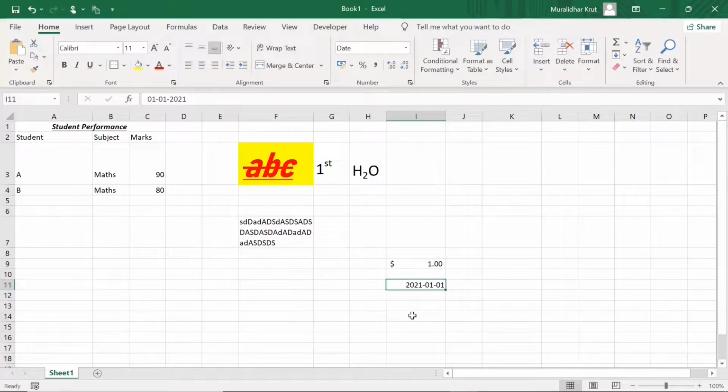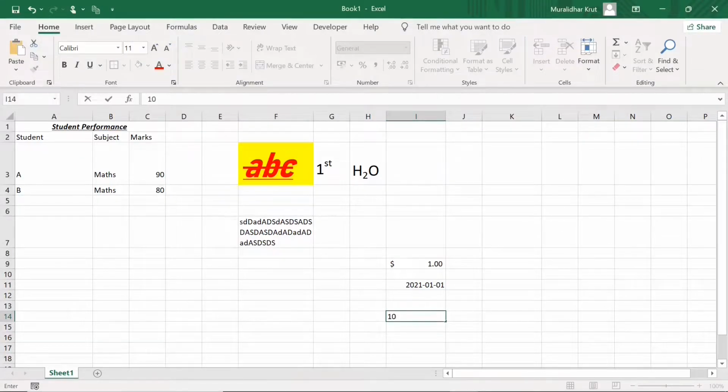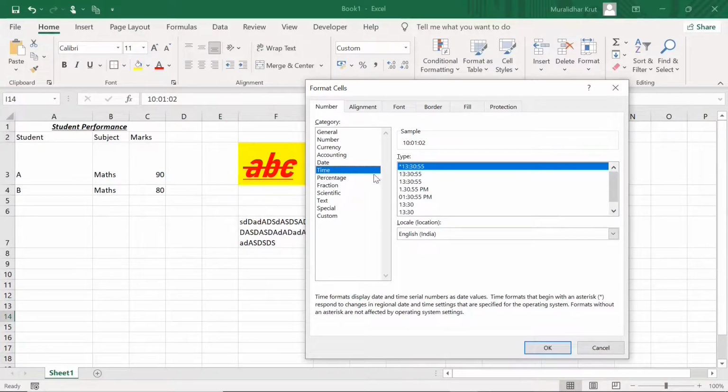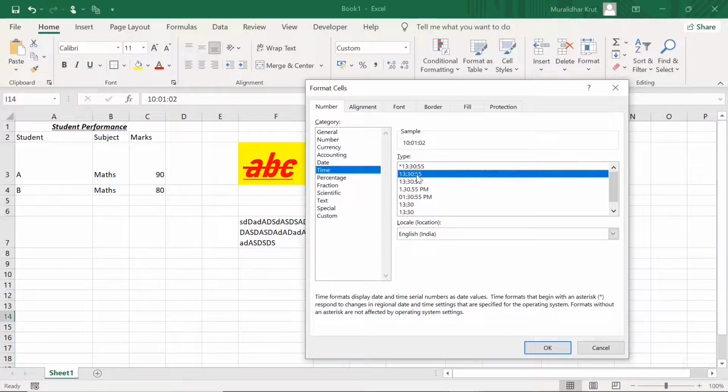Now let us consider the time format. Let's say 10, 1 and 2, hour, minute and seconds. Let us select this, click on number, go to time, and I'm going to select hours, minutes and seconds.